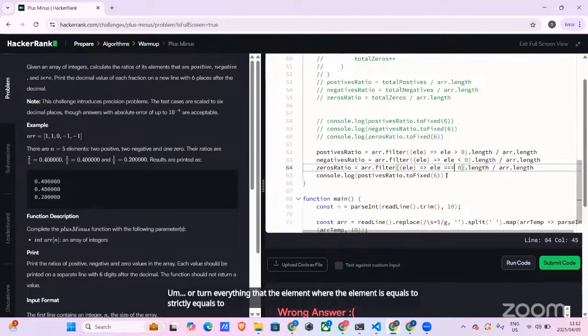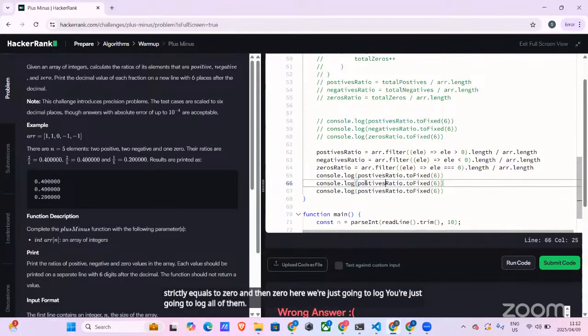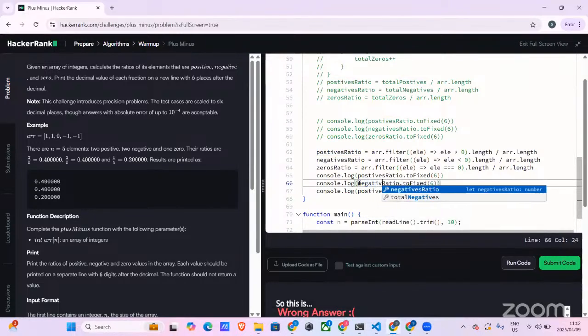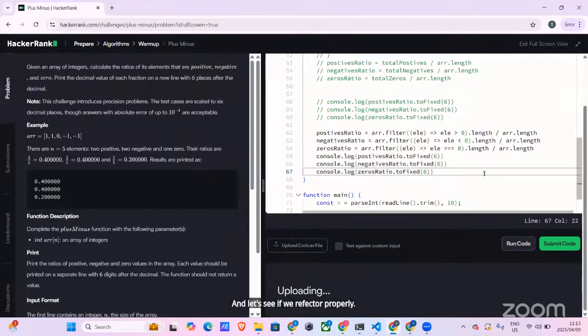And then here we're just going to log all of them. So this is negative. And then let's see if we refactored properly or optimized properly.